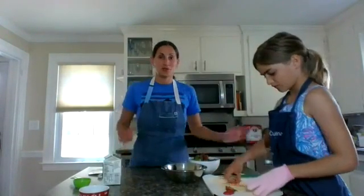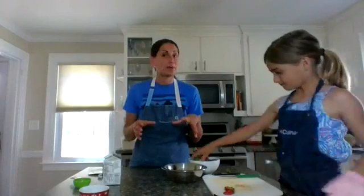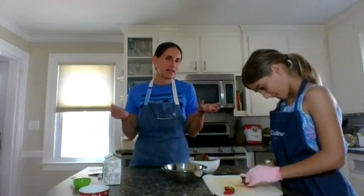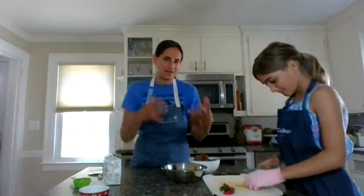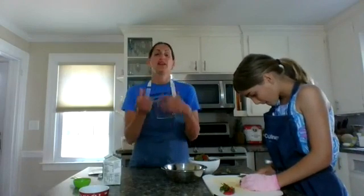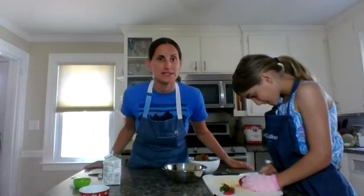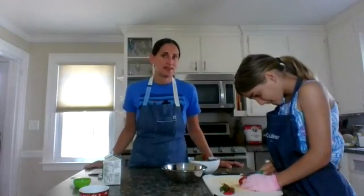How many strawberries per shortcake? As many as you want. Take it from Valerie, you can do as many as you like, depending on how big you want this thing. I would probably cut maybe 3 strawberries per shortcake, give or take a little bit. Once they're all in the bowl, they get macerated. That's the word for when you put sugar on fruit and the juices start coming out of it and it gets very, very juicy. You can macerate any sort of berries. So truthfully, it's however many you would like.